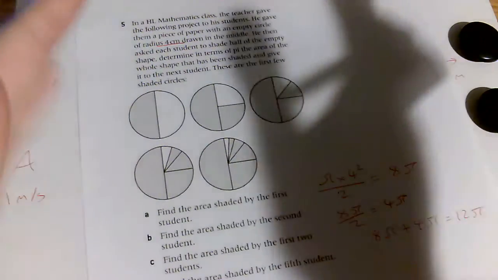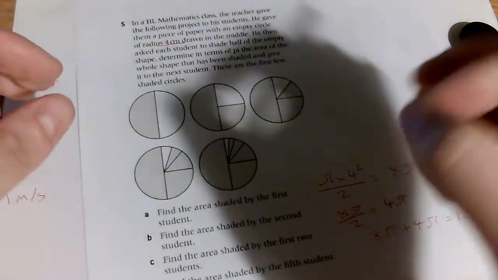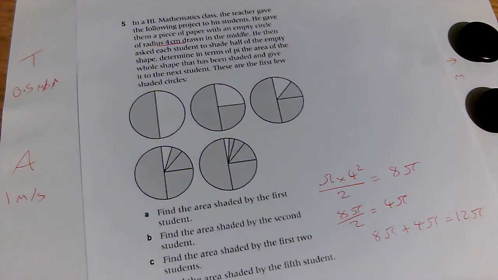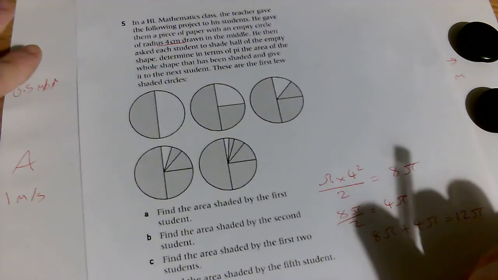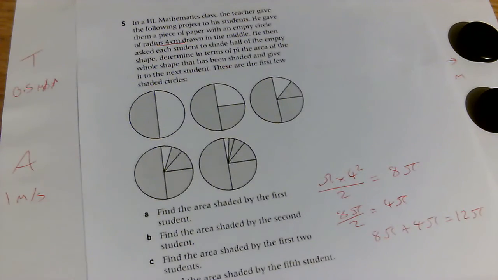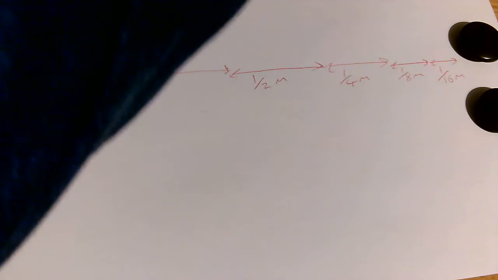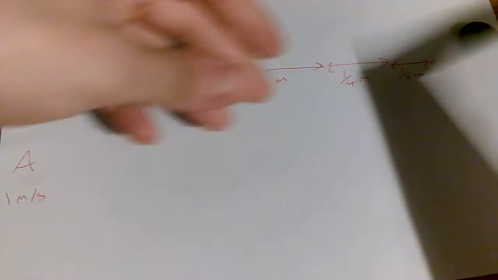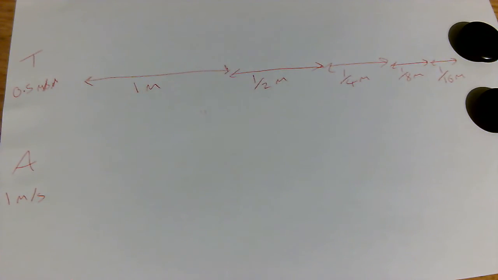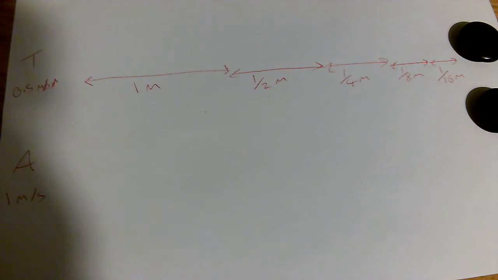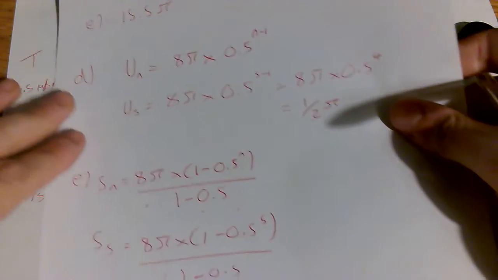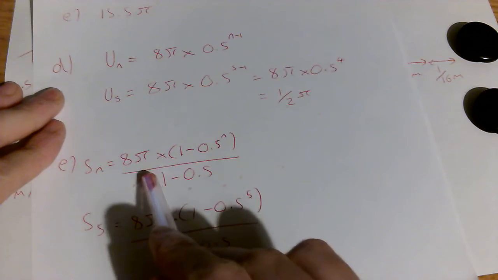If you just keep shading in a smaller and smaller and smaller, half the size, half the size, half the size, every single time, is it ever actually going to be completely filled up? The answer is yes, which is good to know, because it makes things a lot easier. The answer is yes for one kind of pleasing reason, which is that if we go to our nth term formula, which we had a moment ago for this particular question, which is here, this is the formula for the amount of the circle shaded in.